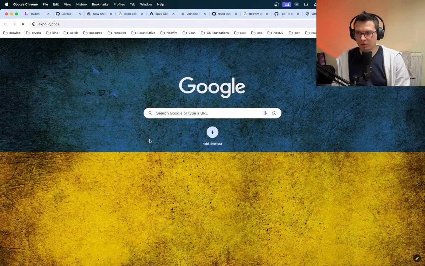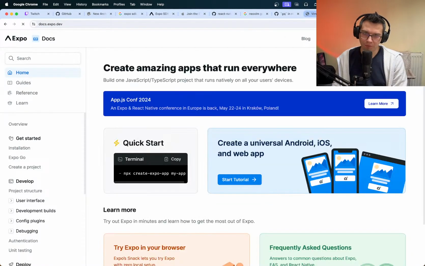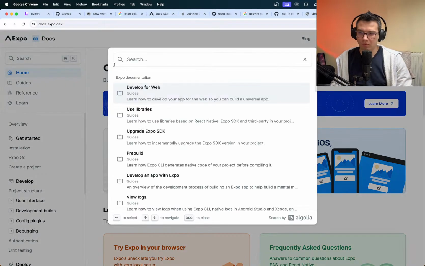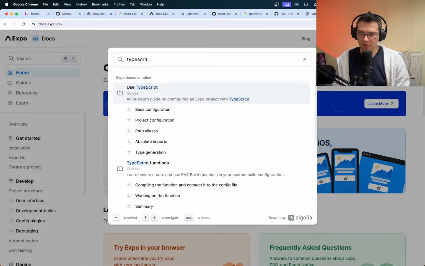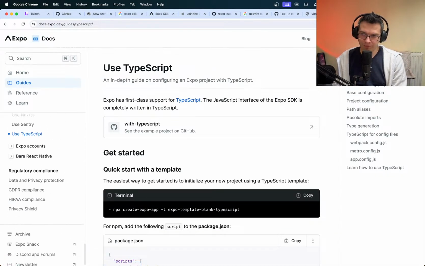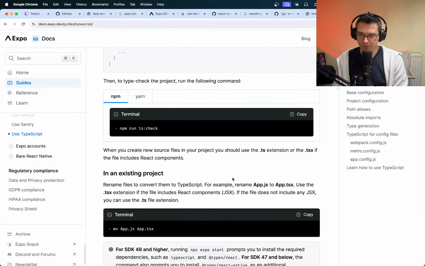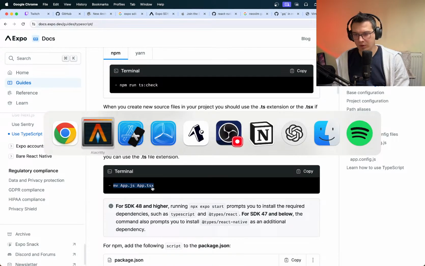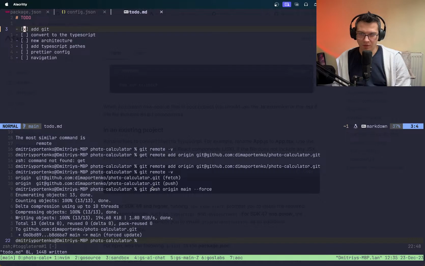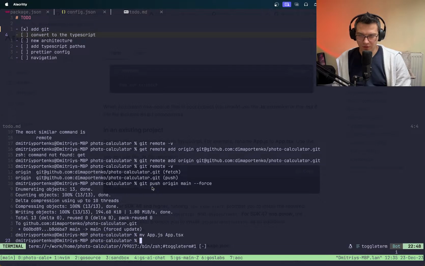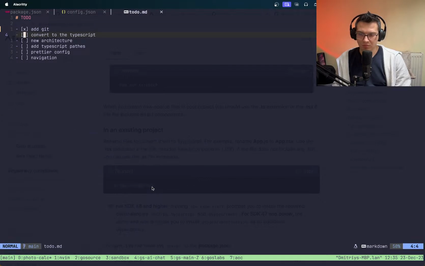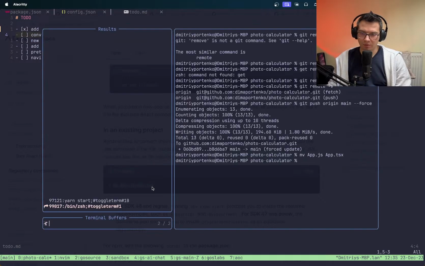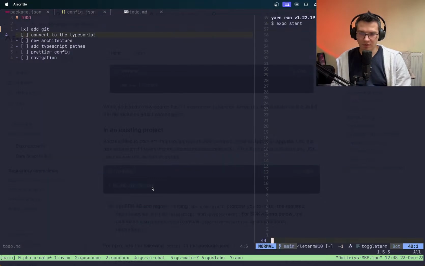So Expo docs, TypeScript. I will do exactly that and just maybe restart.